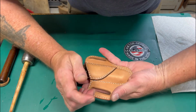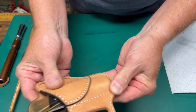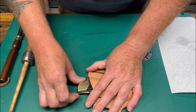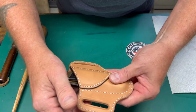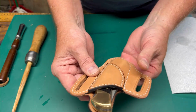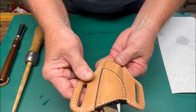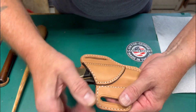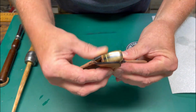Am I on camera? Yeah. Shove it in there all the way to the bottom. Try to straighten out your knife in there a little bit. Start pushing and molding. Okay, so now I'm just going to take my thumbs and I'm going to sort of fold the wings back a little bit. Eventually we're going to place a belt in there so that they form correctly. And again, push that guy in there. Should be fairly snug.